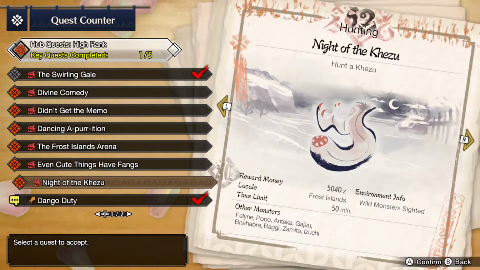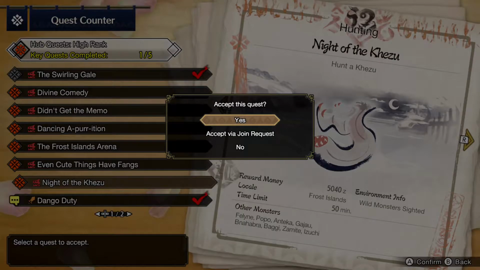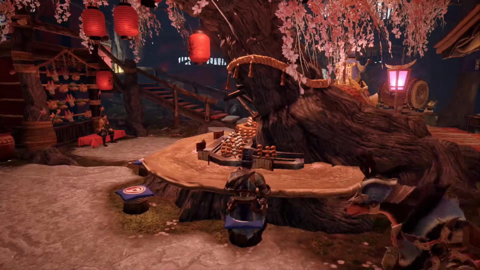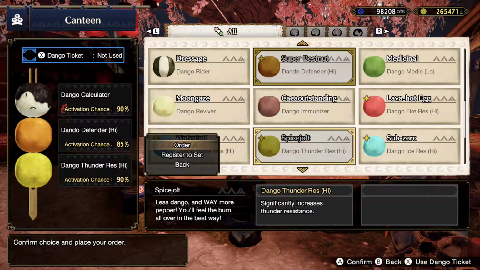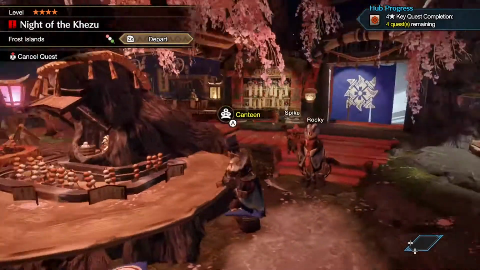So I'm going to knock out a pair of these and then basically just work my way towards the urgent. So I'm going for Khezu here because I want a rematch. It's really that simple. I'm petty. And we want the Thunder Resist. And we did get it, so we're going to be a lot more durable.